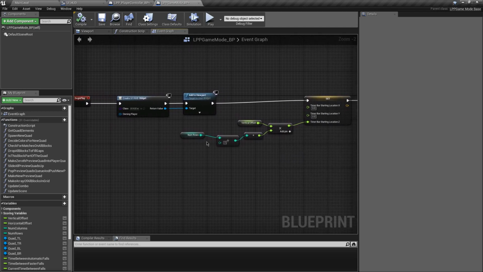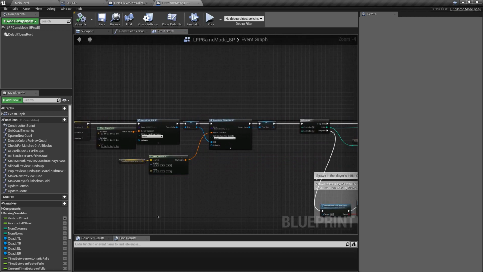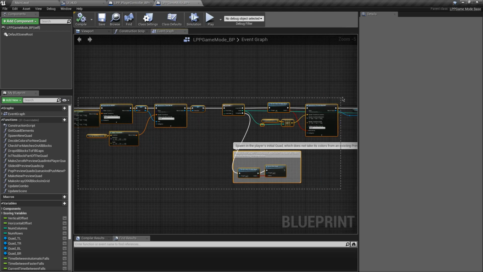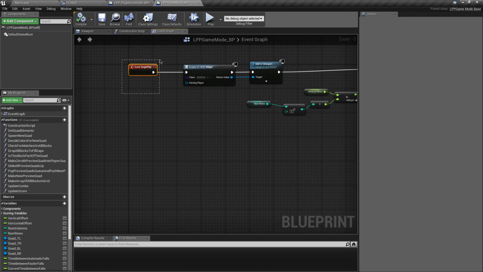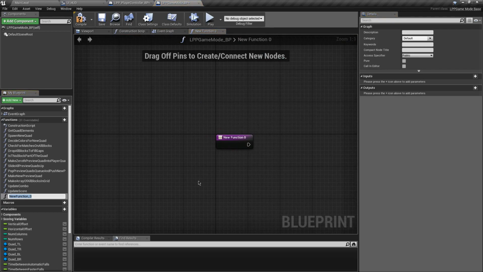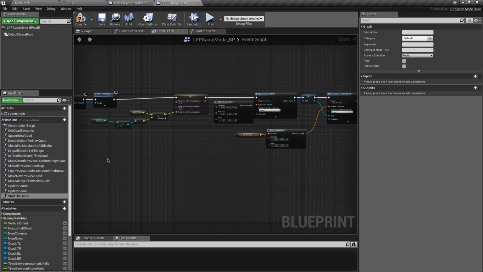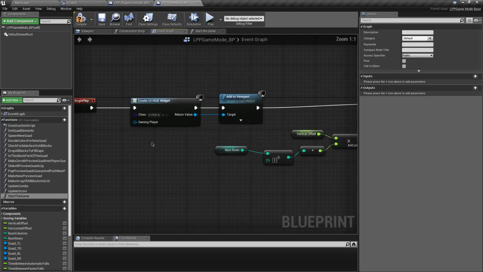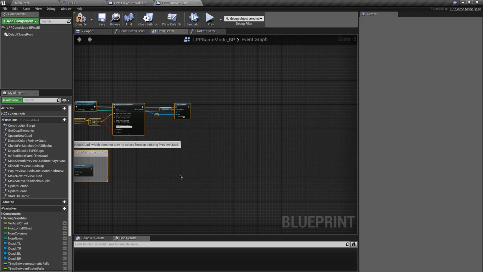So we want to break down all of this functionality, or most of this functionality, into a new function, so that it doesn't actually begin on begin play. So we want a title that's similar to begin play, but something that makes it distinct from that. So I'm going to call this start the game. So it's like begin play, but not. And I think I could basically put all of this here, but we do want the UI to be created and added to the screen, so everything but that will be added to the start the game function.